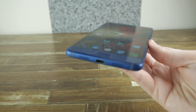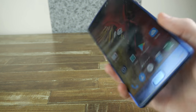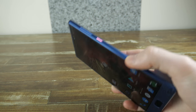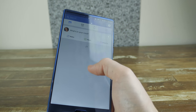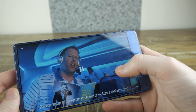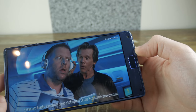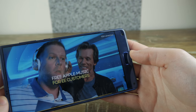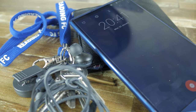I tend to check my emails first and it's a delight to know just how fast and smooth the interface is. Its stock Android features certainly become apparent once you use this phone more and more. It takes me around a good 30 minutes to get to work, and that can consist of music playing at its finest — by the time I get to work we're looking at a reduction of about 5%, which is really good considering I would have probably lost about 15% with my Note 8.